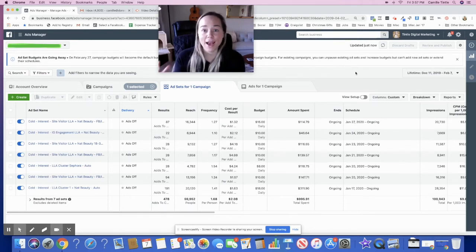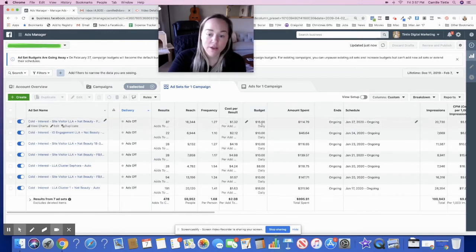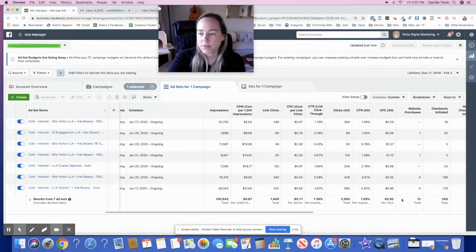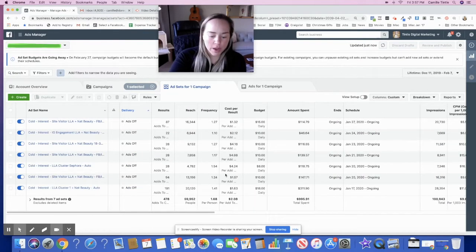You want to get that higher, and your cost per purchase, you want to get that lower, especially when this is efficient in that it's bringing in a lot of traffic, a lot of add to carts at a low cost, and you're also getting purchases. That's excellent. So structure and your strategy, that's going to set you up for success.